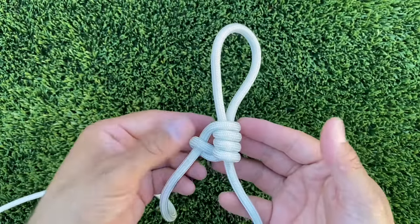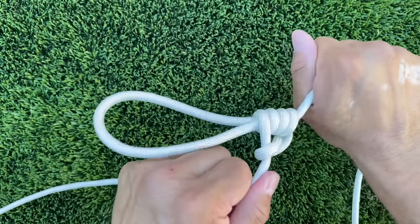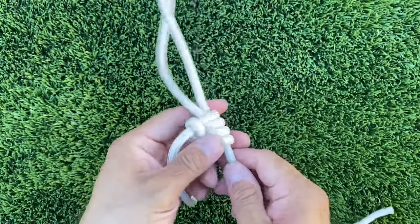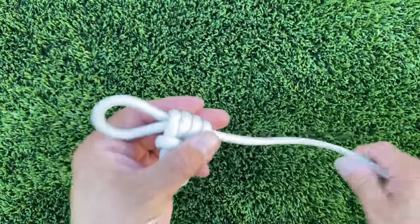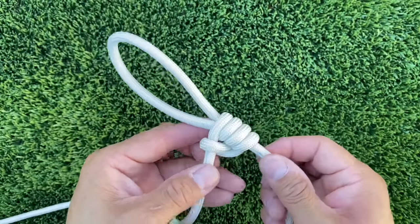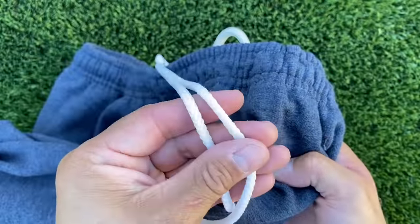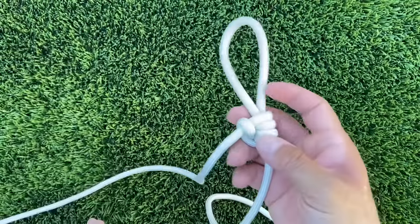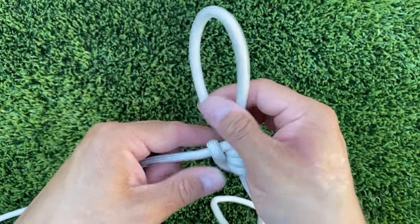The idea with this knot is you can pull in your tension, tightening your sweatpants. But when it pulls laterally against your waist, it locks up and doesn't move. If you want to loosen your sweats, simply pull the cord back through the barrel of turns and you're able to take the sweats off again. This is quarter-inch paramax, so it's not going to act exactly like the pull string that comes with your sweats, but it actually clamps down pretty well as you pull it tight.